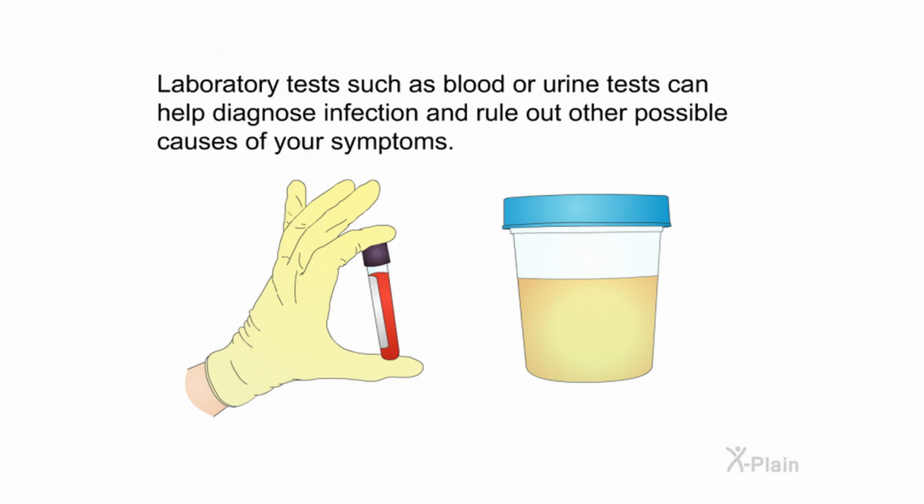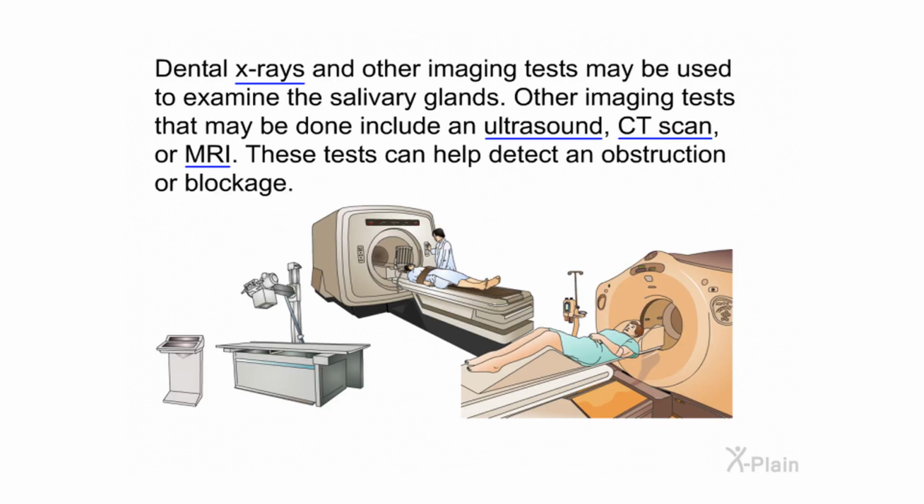Laboratory tests such as blood or urine tests can help diagnose infection and rule out other possible causes of your symptoms. Dental X-rays and other imaging tests may be used to examine the salivary glands. Other imaging tests that may be done include an ultrasound, CT scan, or MRI. These tests can help detect an obstruction or blockage.